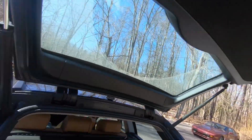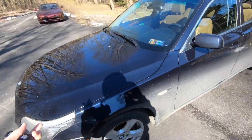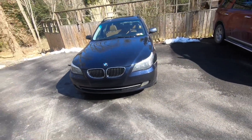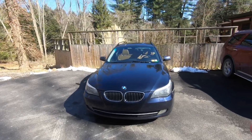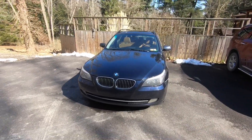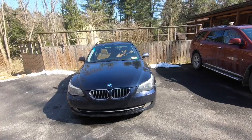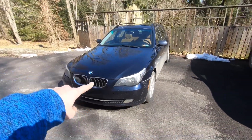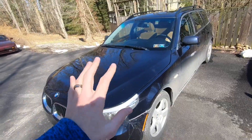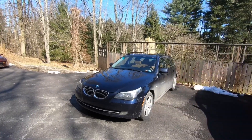It's a BMW from 2008 — when it was brand new it was 60 grand and I bought it for around five. The way I found out about this car was through people I work with. My boss found it on the internet, showed it to me, said he actually wanted to buy it for himself. He was like, 'You should get it — it'd be great for you since you're dailying that and it breaks down all the time.' He banked on the fact that as an N54 engine there are a lot of upgrades I can do to it. I don't know if I'm going to do those upgrades or not, but it is a possibility.